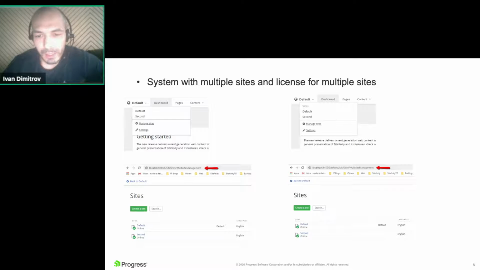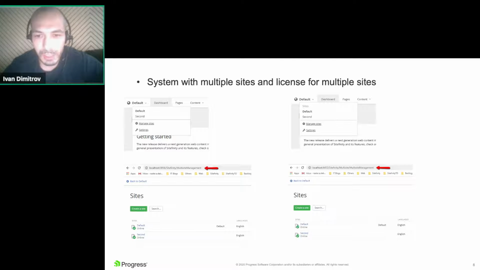Another thing that I wanted to share, it's probably not something that is quite important for the end user, but maybe if someone has relied on any kind of extensibility point that tries to query the backend of the product in any way, you can see with the red arrow we changed the endpoint of the multi-site management.